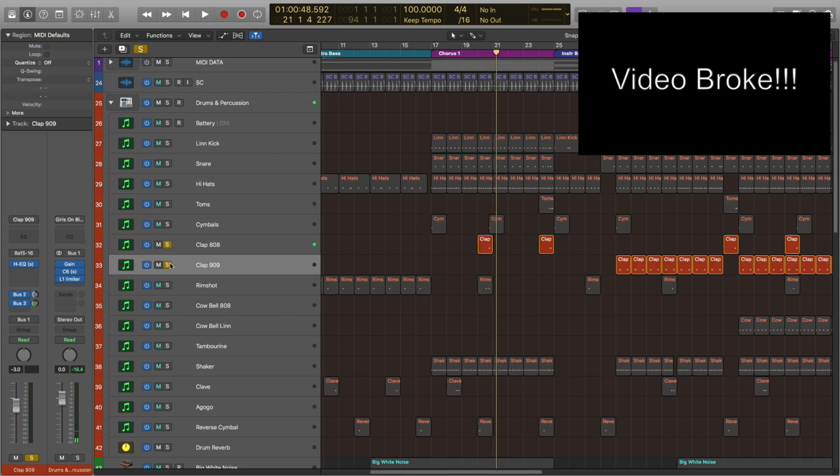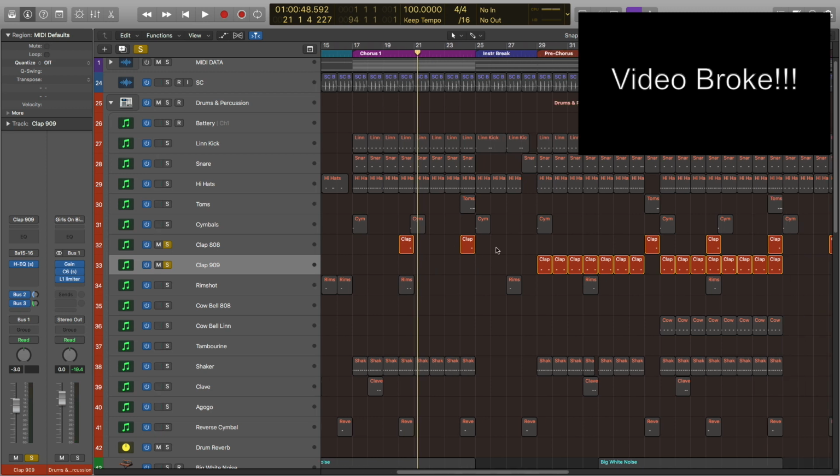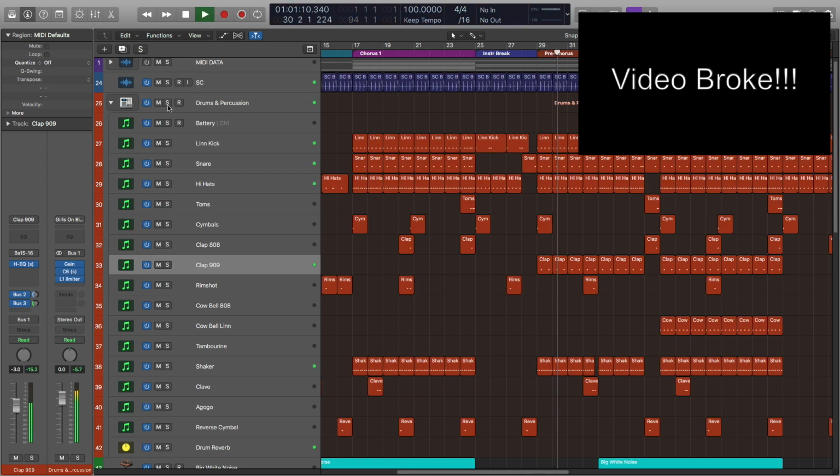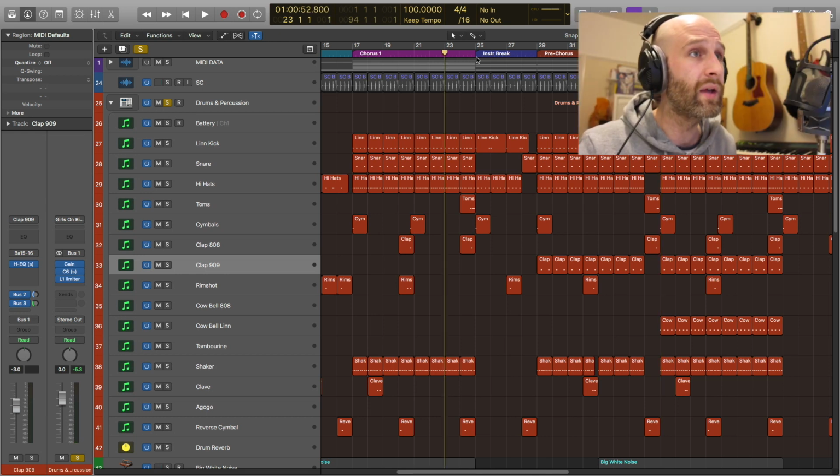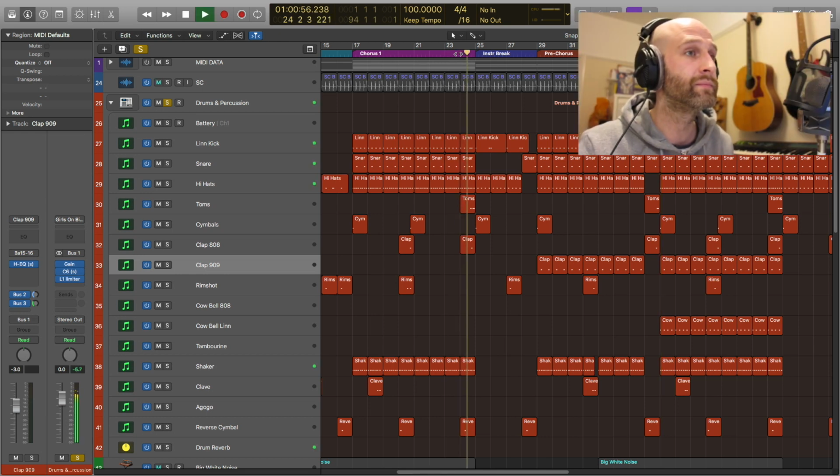Okay, so the main reason is there I'm separating out the two things. One is very much a snare support, because it's on the 2 and the 4. And then when we have these breakdown moments, I've got that character of the 808 clap that goes big, coming out of chorus 1.